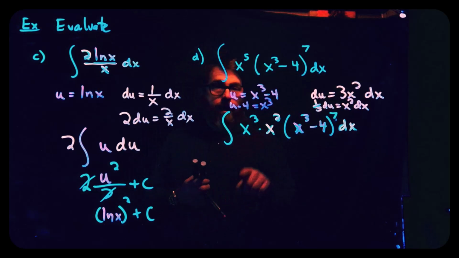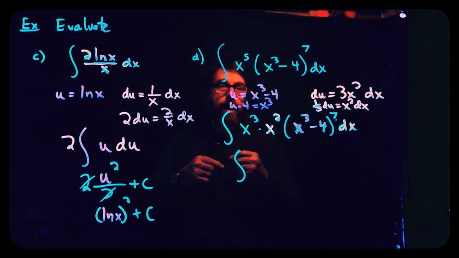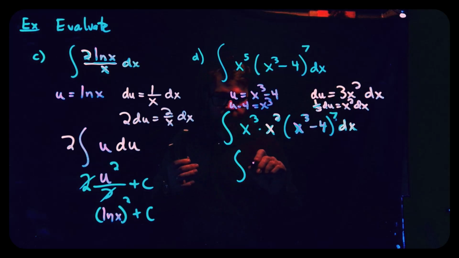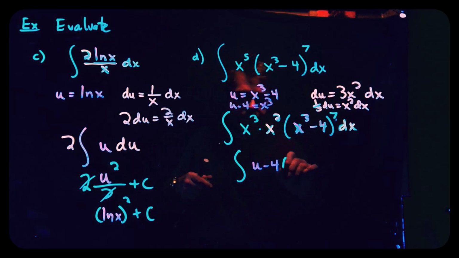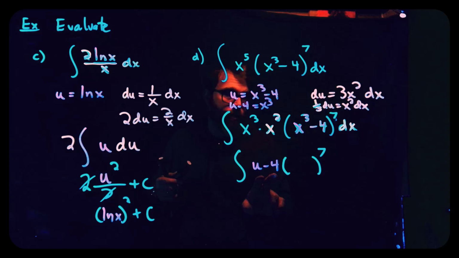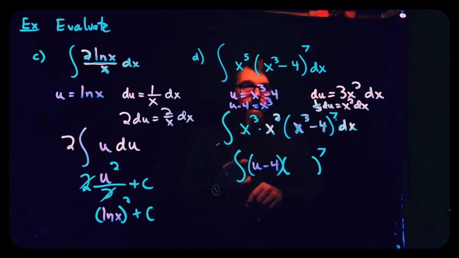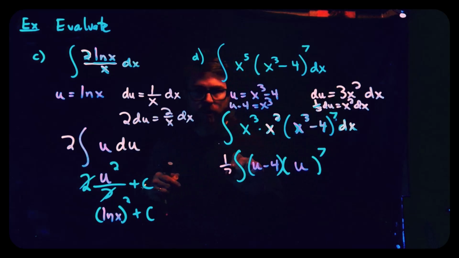So I can actually write this purple expression as well. So this is going to be equal to the integral. Well, x cubed is u minus 4. Now it's going to be times this expression, so we have to be a little careful here. The green expression is still this. But this thing has to multiply by this, not just the 4 or the negative 4, but the entire expression. So we're going to need parentheses. And this is going to be just your u. And then your x squared dx is going to be 1/3 du. So let's pull out that constant, 1/3 du.